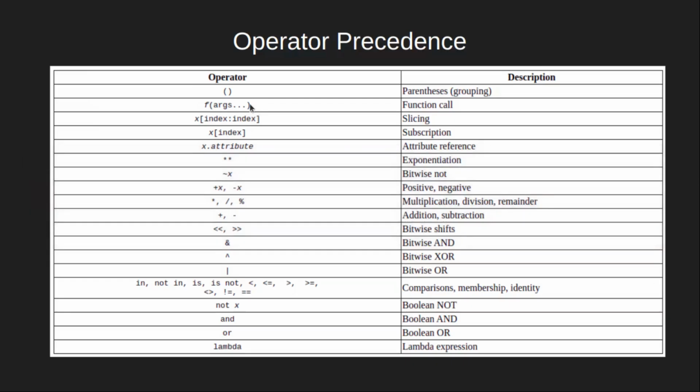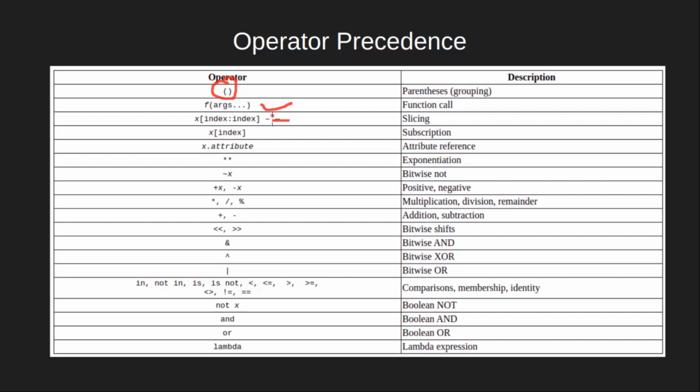So in Python, this is the operator precedence that we can see on the screen. The brackets are treated first. That means anything that is inside the bracket is solved first, and only then the operators outside the bracket are considered. And within the brackets, what are the basic operators that we have seen till now? That is the multiply, divide, all those operators. How are they treated? Let us just quickly look at that. So after the bracket, then comes a function call. So once you have resolved the brackets, then a function call is taken care of.